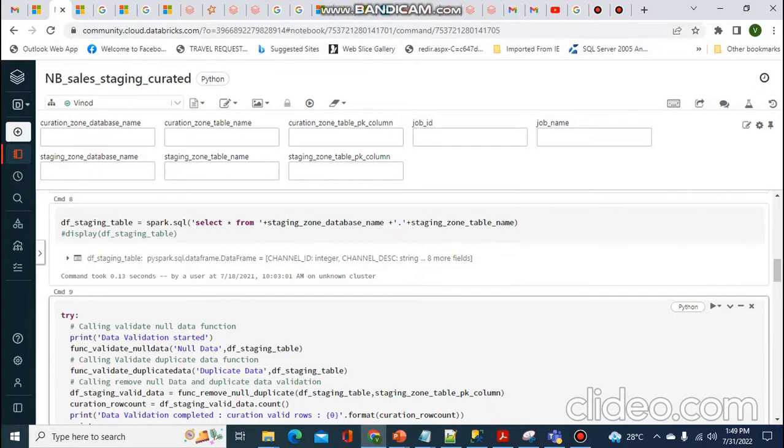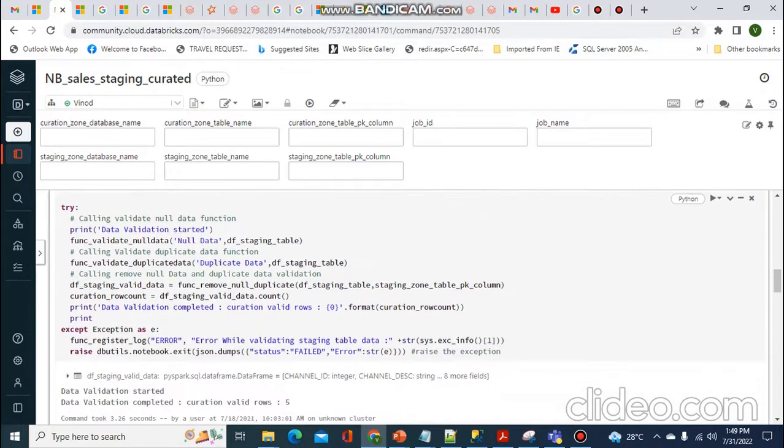Once it is loaded into a data frame, in the case of staging to curated, we have created two functions. One validates the null data, so I can remove null data if it is available in the staging table. Another removes the duplicated data. So these are the two transformations that we will apply here.